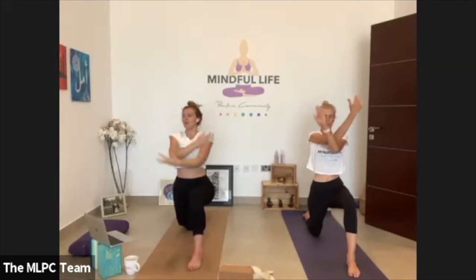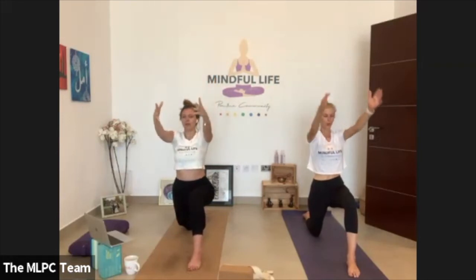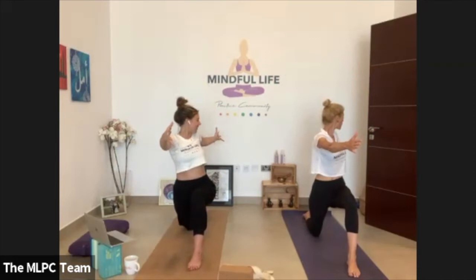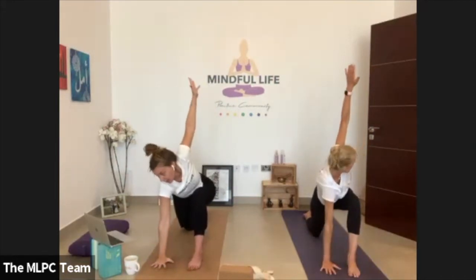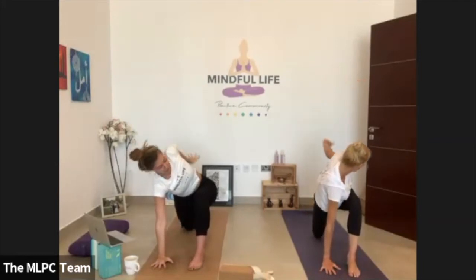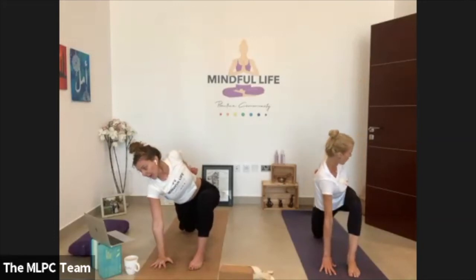And then let's unwind our arms, lift our arms up towards the sky, big breath in. Good, reach your arms forward, leave your right arm where it is, lift your left arm all the way back. Good, take a breath in. And then reach forward, right palm on the inside of the left foot. Good, option one, stay. Option two, send your left palm back. Good, maybe you take a quad stretch. Modifying in whatever way sees fit for you, whatever feels right, whatever works.